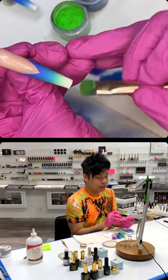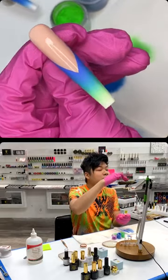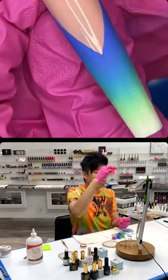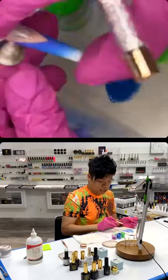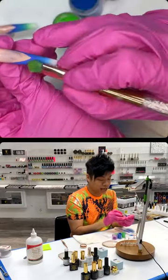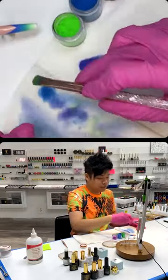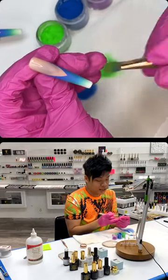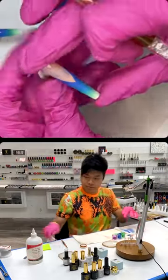Just a little. I'm going to leave some white right here. Just a little bit. See that? Look close. See the perfection. That is based on several steps, not just from the stroking. Remember, you always have to pick it up like this and then dust off the pigment. Stroke it lightly through the pattern that I showed, and if it's too heavy, you remove or release the pigment in the paper towel, and then come back in. At that point, your brush will be much lighter on pigment than before.